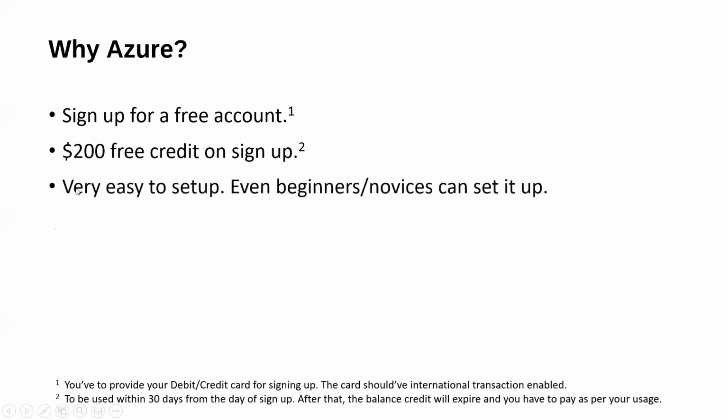Now coming up, it's very easy to set up. Setting up your Azure is very easy. I have used two or three cloud providers, AWS and Azure. Comparing these two, I found that Azure is very simple to set up. In AWS, it's not complicated or confusing, but there are a few more steps involved in setting up your HANA lab compared to Azure. Azure is very simple and easy. Even beginners and novices can set it up.